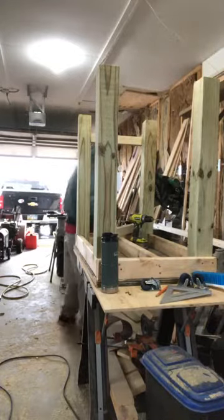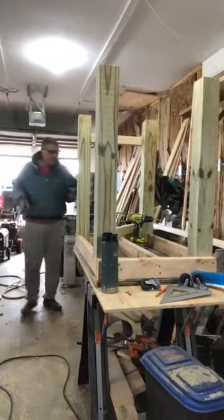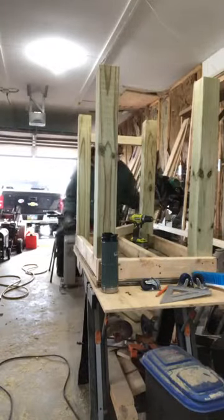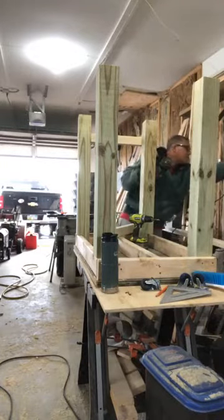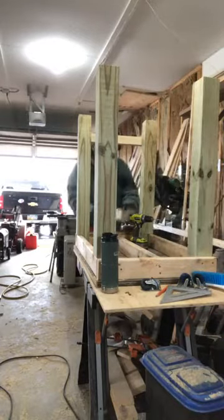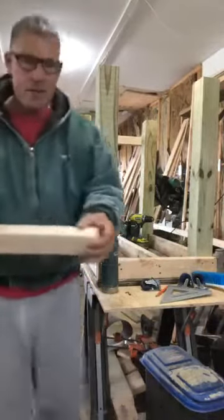Let me grab something. I'm gonna use the angle grinder because I got a couple, well, more than a couple. This one got all kinds of staples in it. Oh, I can get that in there from here. Okay. I'm gonna grind these off. I found staples here, and I don't want to cut myself.